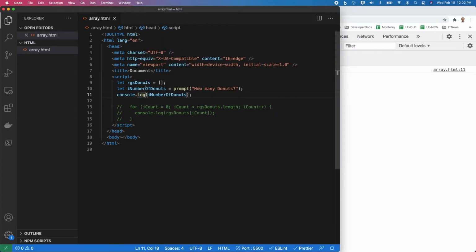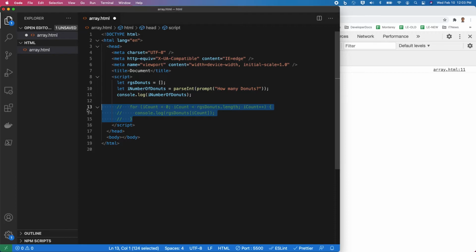But I know that this is right now technically a string, so I'm going to further enhance this by doing parseInt and then wrapping this up. The number will be the same as it prints out to the screen, but as far as the computer is concerned, it's of type number as opposed to type string at this point, which is my preference. Okay, so now that I know that, let me go ahead and loop through. I'm going to uncomment this now.